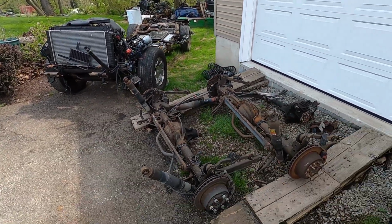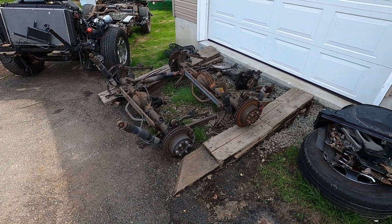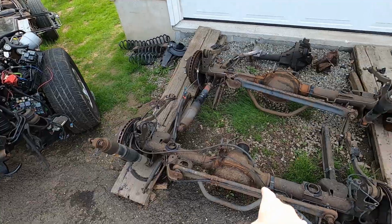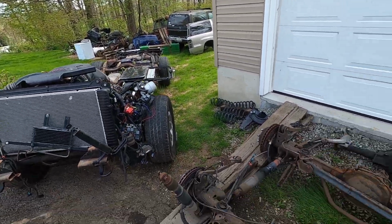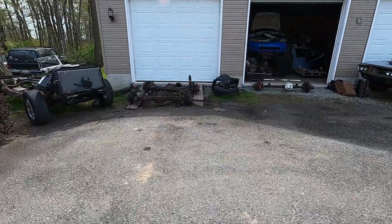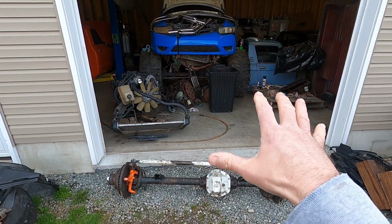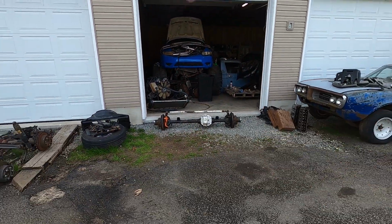A little windy today, so these rear differentials are for sale also. If you're in the market, there's an 02, which is slightly different, and then the 03 this one was, and then we will have the one out of the 06. And Scout's out here making noise again. So we're going to work on finding a home for all this, getting this cleaned up. We do have this axle we picked up for the Bruce. We have a bunch of stuff around it right now that needs to be cleaned up because that's coming out today and being moved.